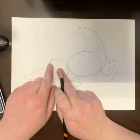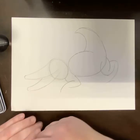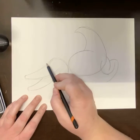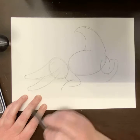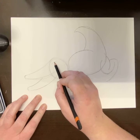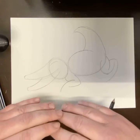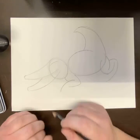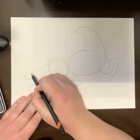All right, let's go up to the top of the head, and we're gonna draw the lines that are gonna show where the eyes are. So I'm going right up here from the snoot. And the eye that's on this side is gonna go about right here, okay? So I just drew a light line to help me lay it out, because if you look at a picture of an alligator, their eyes are set in these bumps that are on the top of their head. So let's draw the bump that's gonna be the eye on the other side of the head to give it a little more realistic look.